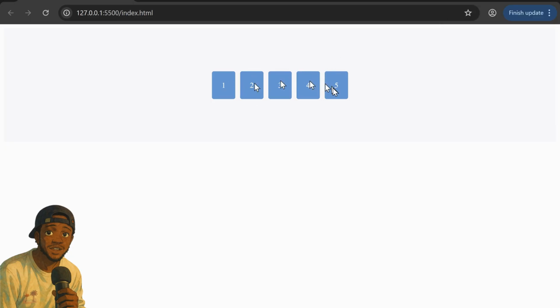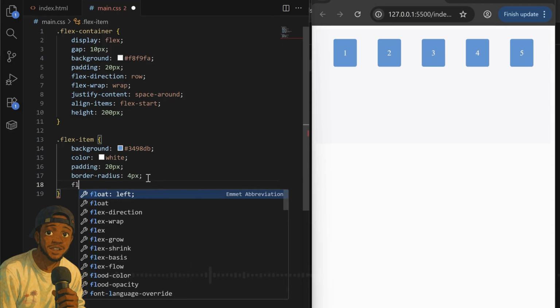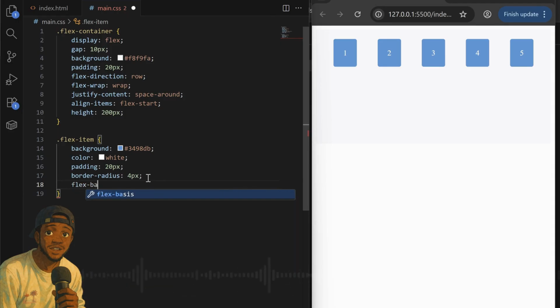Now, don't forget, say all of these properties, justify content, align items, we dey use them on the box that will be the container. For the individual boxes themselves, they will be the flex items. The CSS properties really fit use now flex grow, flex shrink, and flex basis. Flex basis na the size of your flex item before it starts to dey grow or shrink. Now, you fit add the same size for all your flex items.